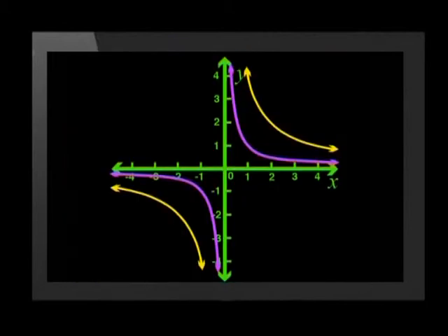This means that the y values have become 4 times bigger on the new graph. Look here. When x is 1, y is 1 on this graph, and y is 4 on this graph. So the y value is 4 times bigger.